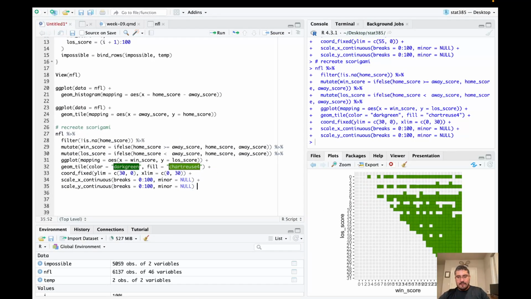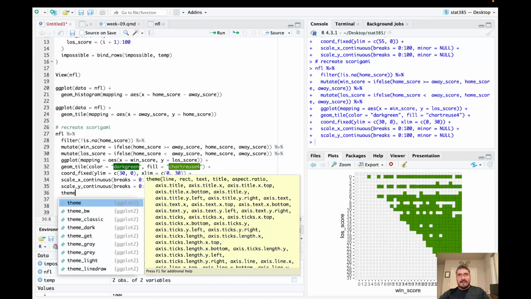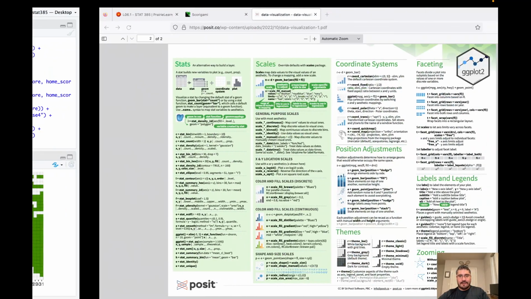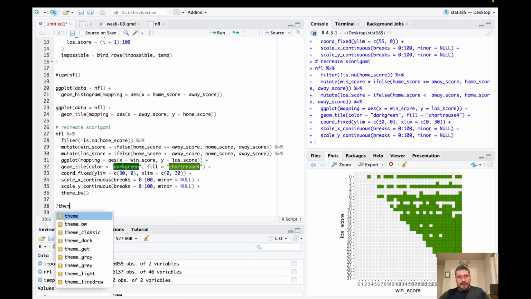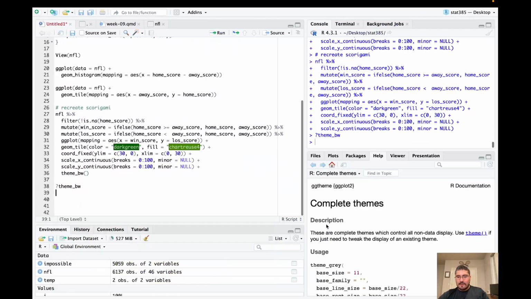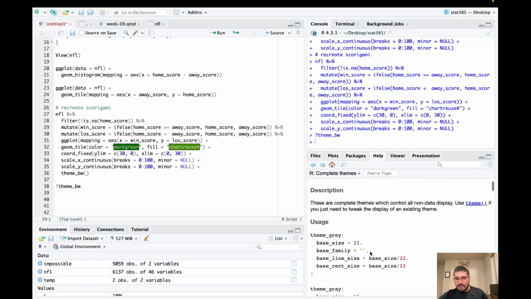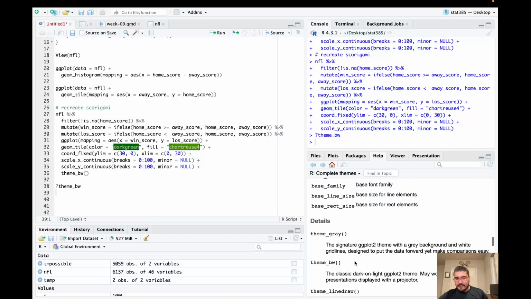Now, getting rid of dash lines can be specified in the theme environment. So let's see here. We could try, I'll just try the top one and see what happens. Okay, and let me look at the help page. Baseline size.